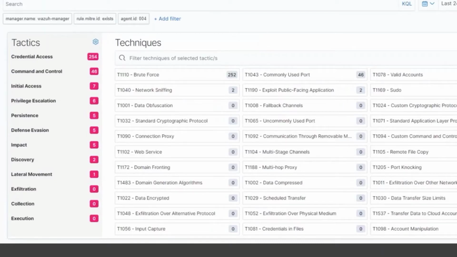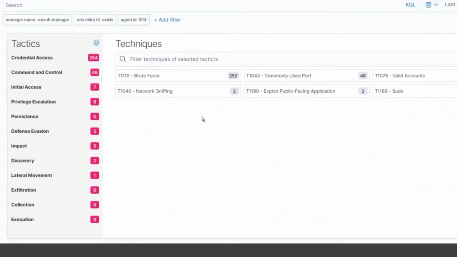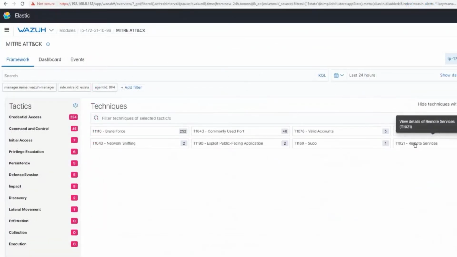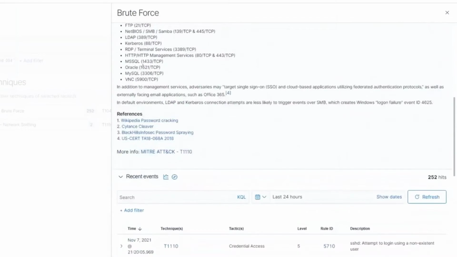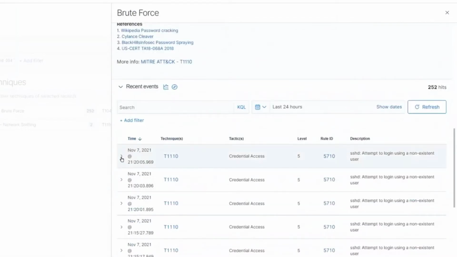So this is going to hide the techniques with no alerts, but these are the techniques that it thinks it is, right? Brute force, network sniffing, common use ports, remote services. So let's see if we can get any information. You'll get some more information here about what brute force is, and then the actual log information.